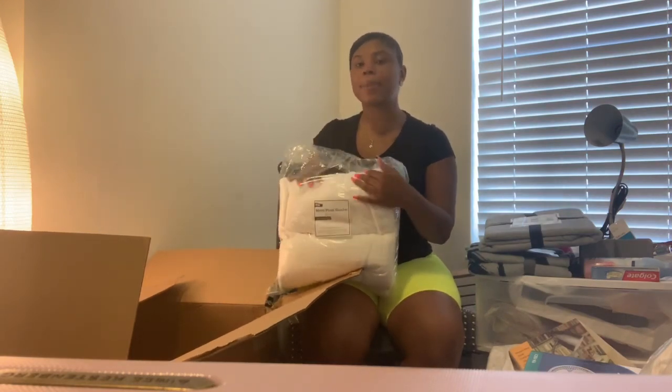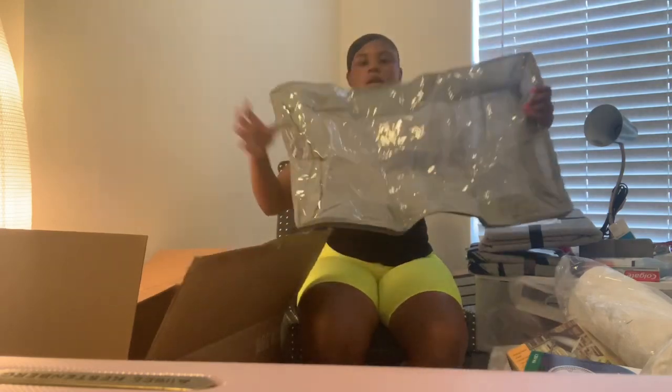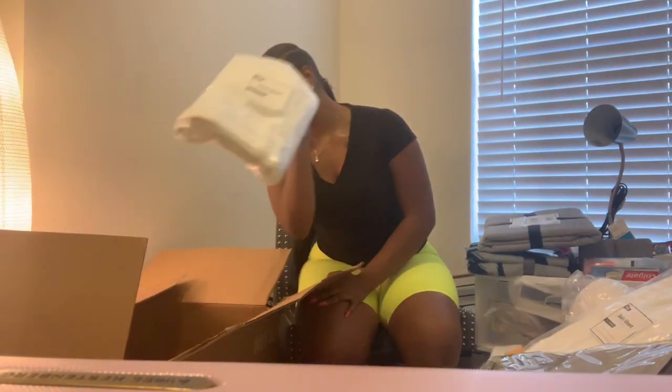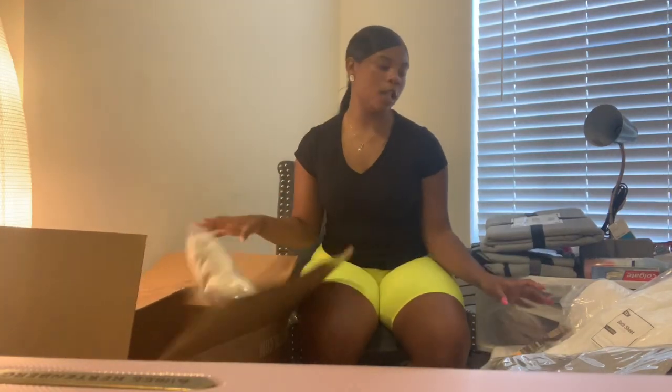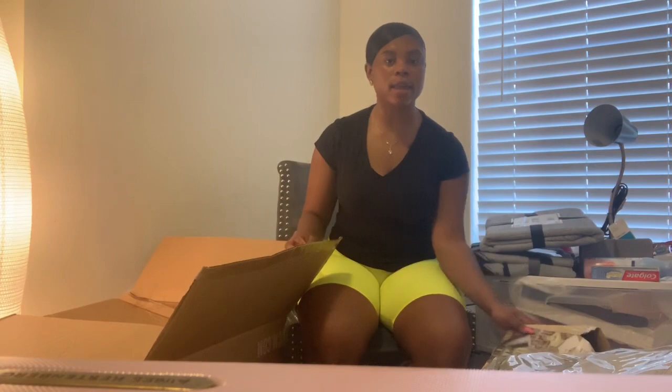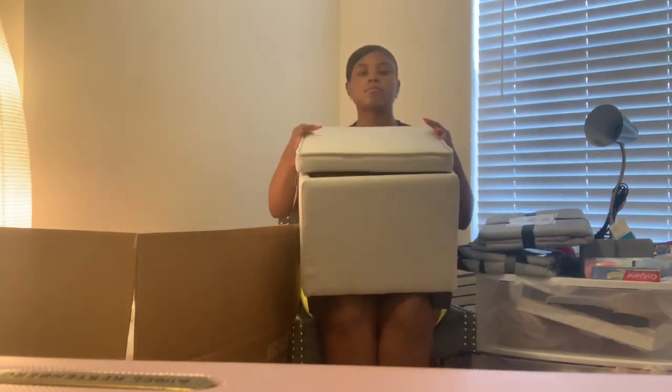There's a micro plush white blanket — I wish it were gray or pink but it's really soft. There was also an under-bed storage bag in there — I thought there were two but this accounts for it. There's a bath sheet too — someone let me know what that is. And there's a memory foam mattress topper, which alone is not cheap. All this was around $200, which I think is a really good deal.